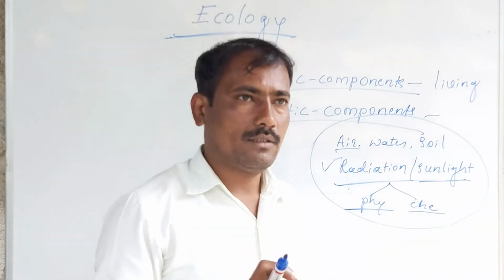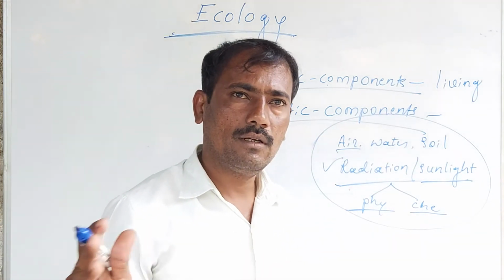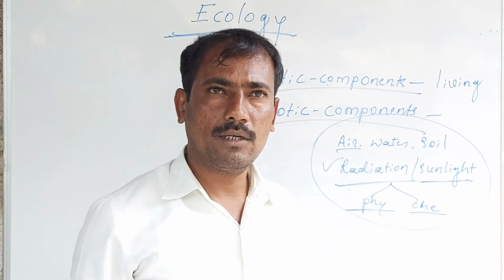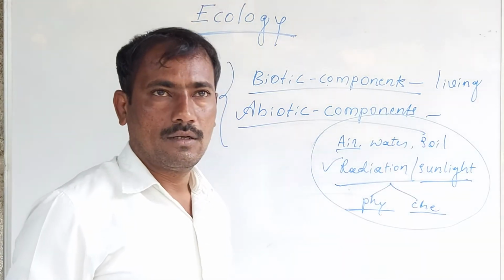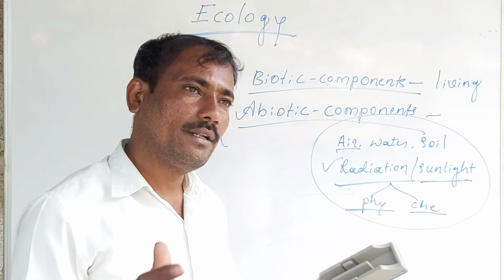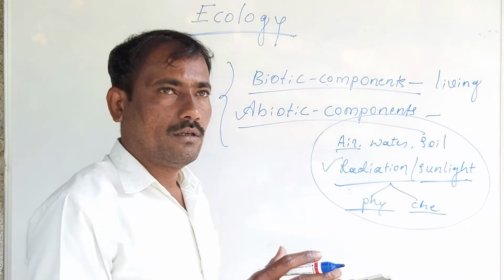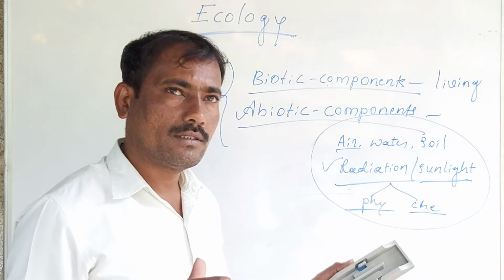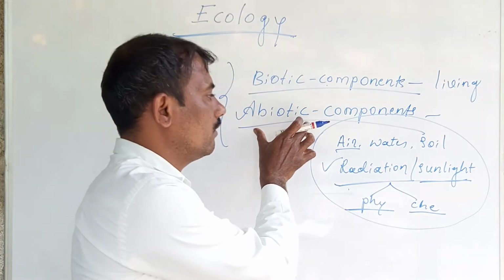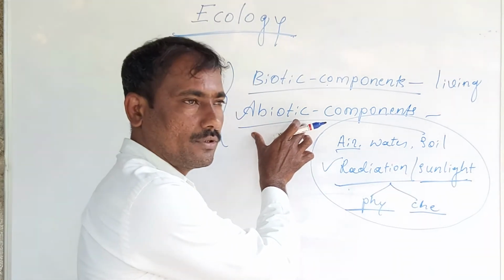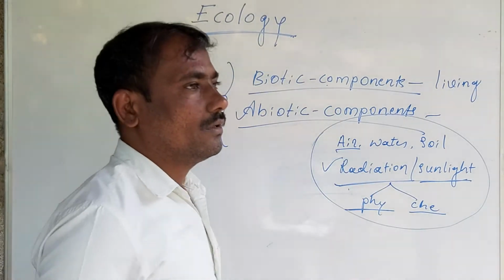Every environment actually includes biotic and abiotic components. In their environment, all the living organisms, namely plants, animals, and other microscopic organisms, exist together and are interrelated with each other, and they depend upon each other in relation to their environment. So every living organism constantly and continuously interacts with its environment, namely the abiotic components: with air, with water, with soil, with the sunlight, etc. So that is ecology.